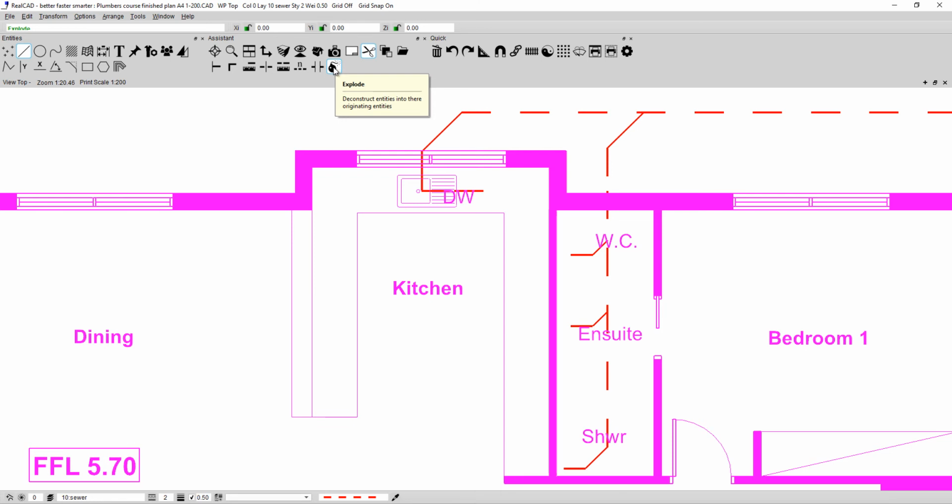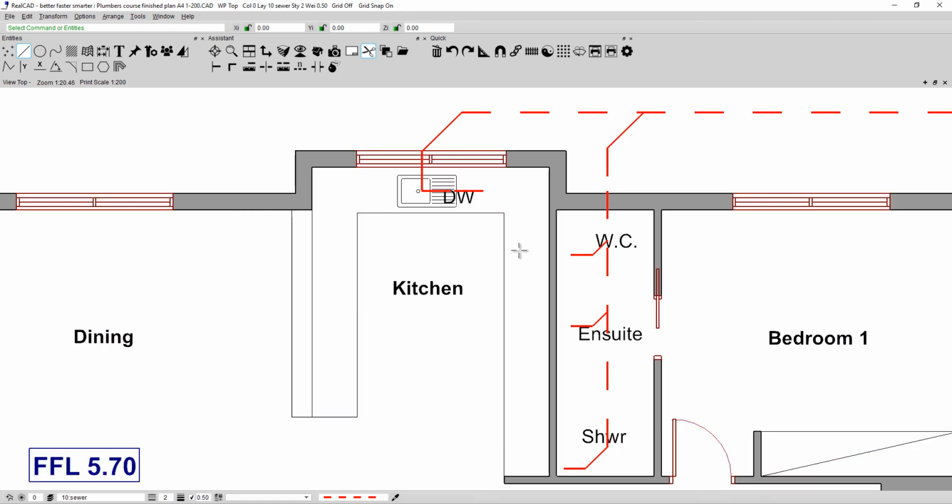It breaks this one object, this component that we inserted into the drawing, back down into its original entities: the text, the lines, and the surface hatching. Because it's broken down, you can edit it and move it just as if it was the original drawing that you were working on.